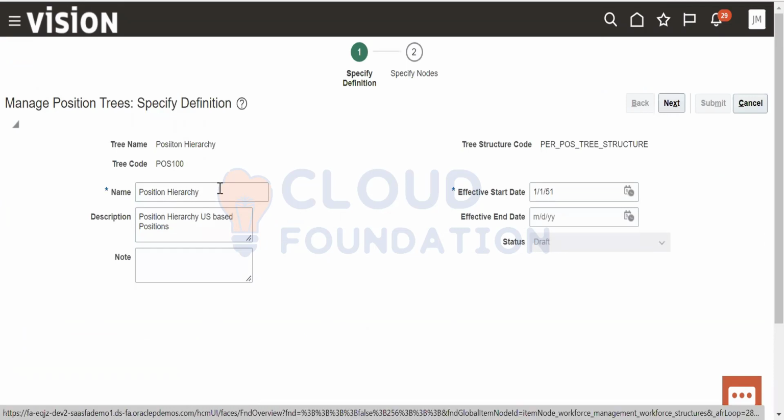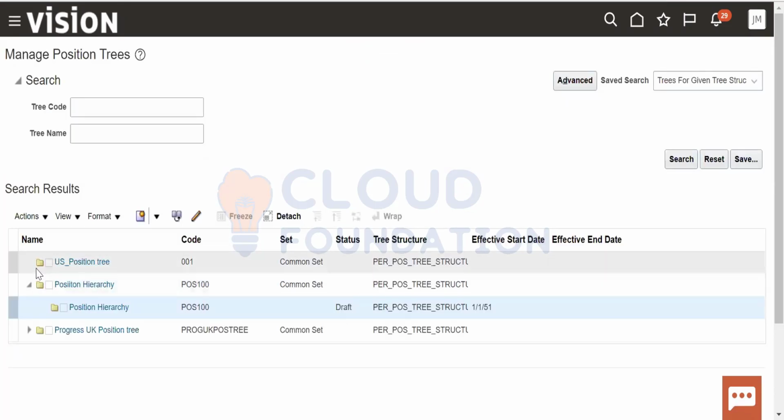Under this, we create a position hierarchy. I have just created a position hierarchy.